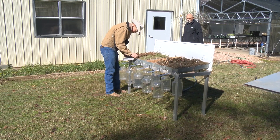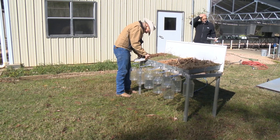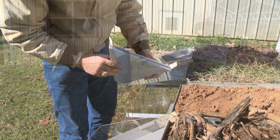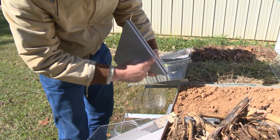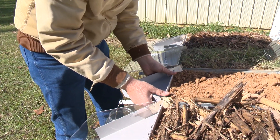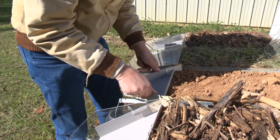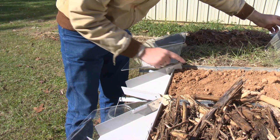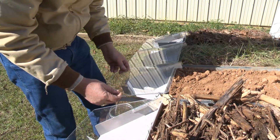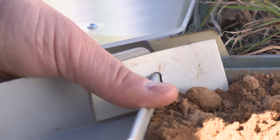After the pans are set, install the runoff funnel and splash cover for the pans. A groove at the bottom of the runoff funnel fits on the lip of the demonstration pan, securing the funnel to the pan. Ensure the plastic wings of the funnel are pressed into the soil material so that all soil runoff material is caught and not lost outside of the runoff funnel.